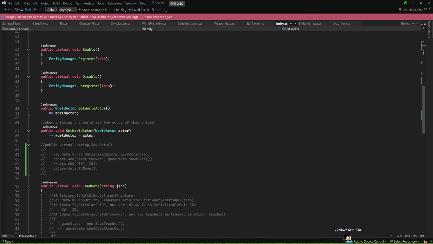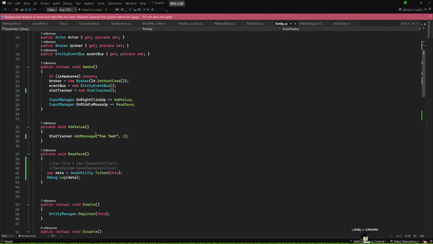So then let's try that again, but we're going to go up a step from this to the entity manager instance. Oh, wait, no. We don't want the entity manager.